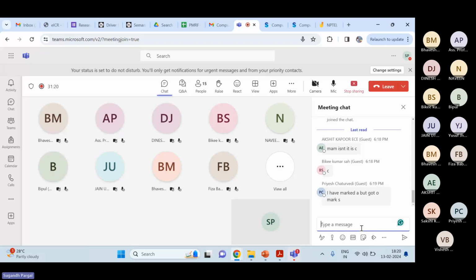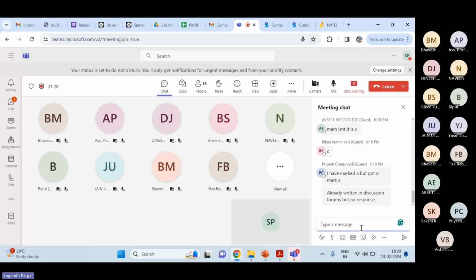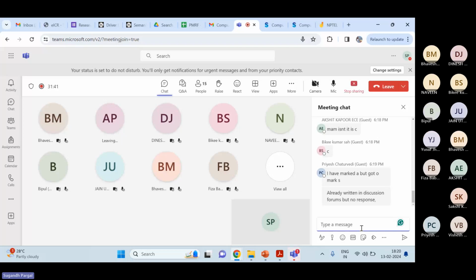So you can ask the normal TAs of the course. The names of the TAs and the information are mentioned on the course webpage. Okay, I'll ask, sir. I know who the TAs are, so I'll ask them to look into it once. No issue.